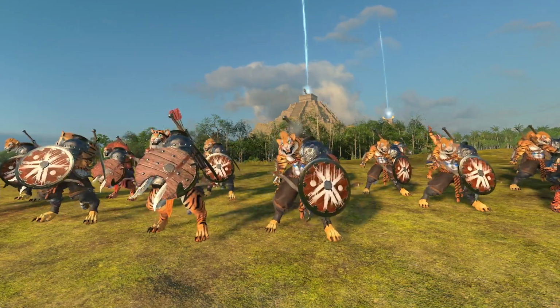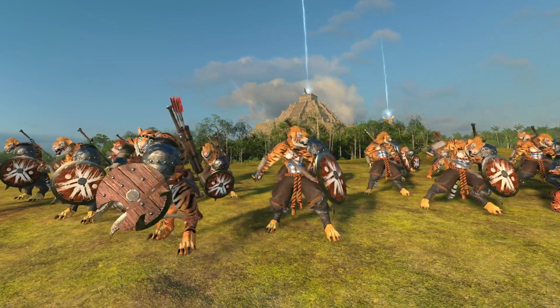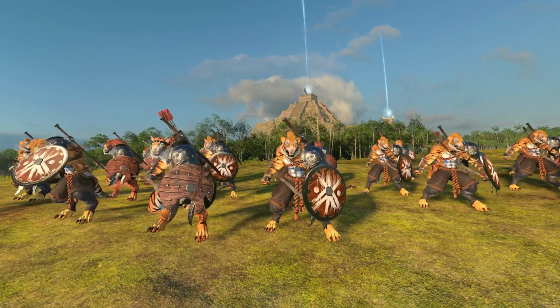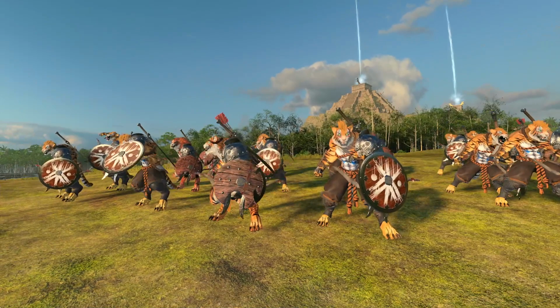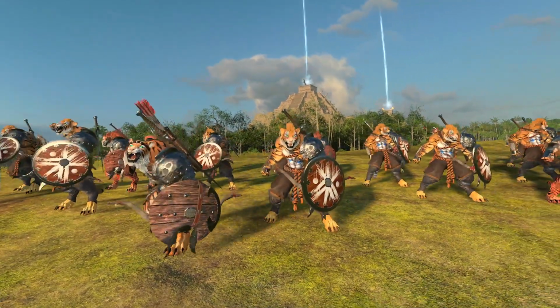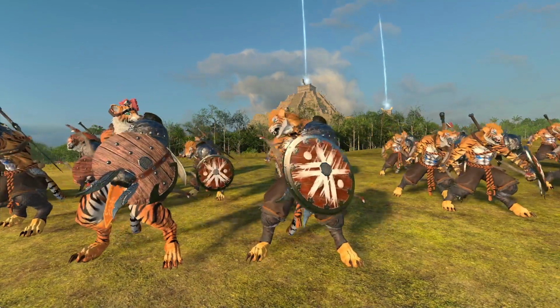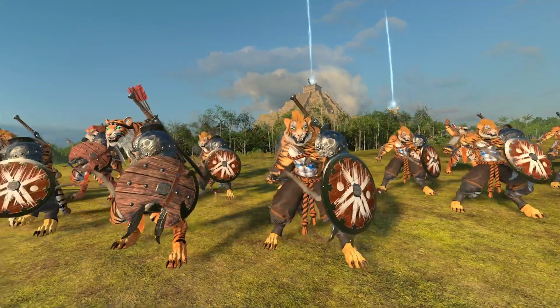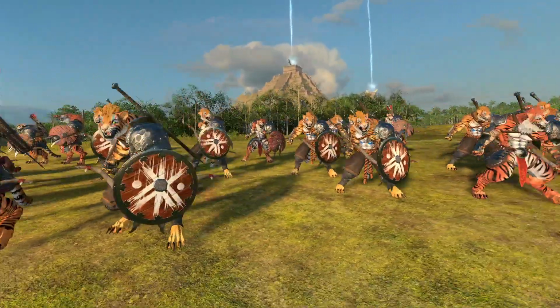Okay, so here we are with the lowest tiered Tigerman unit. So this is tier 2, so still nothing to scoff at. There are 3 units within the tier 2 category. And every single unit is a hybrid unit. So here we have the Tigermen with bows, shielded as well with swords, which look really cool. Again, the diversity in the models looks insane. Such good work done here, really good work.